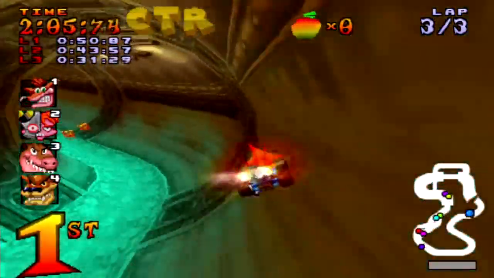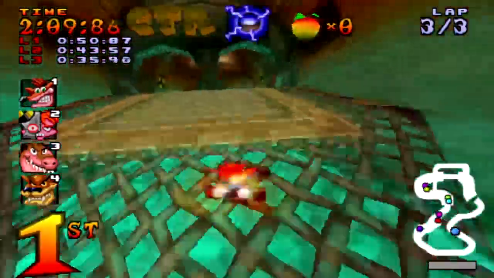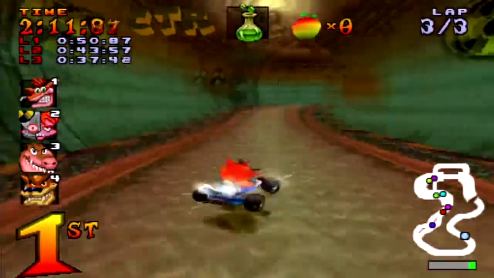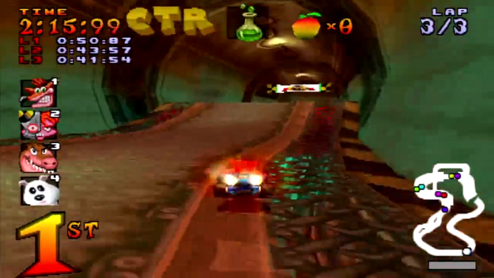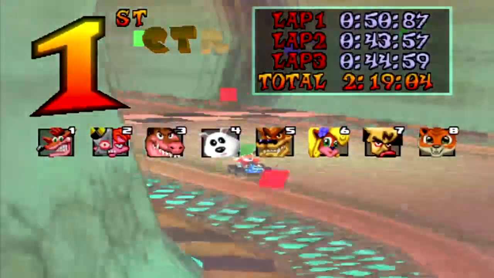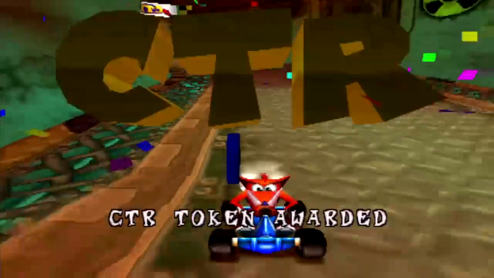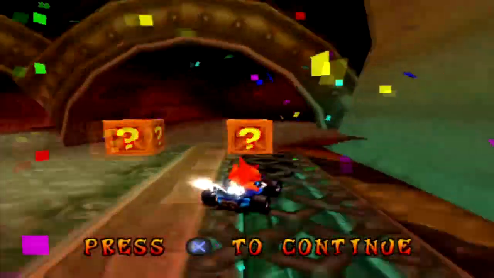Let's see if I can do this. Yeah, that's what I'm talking about. That's speed. You're in the air, but you get some insane speed there. It's very impressive. Can't deny it. I actually went faster last time, but oh well. There you go. Done! CTR token. It's impressive.